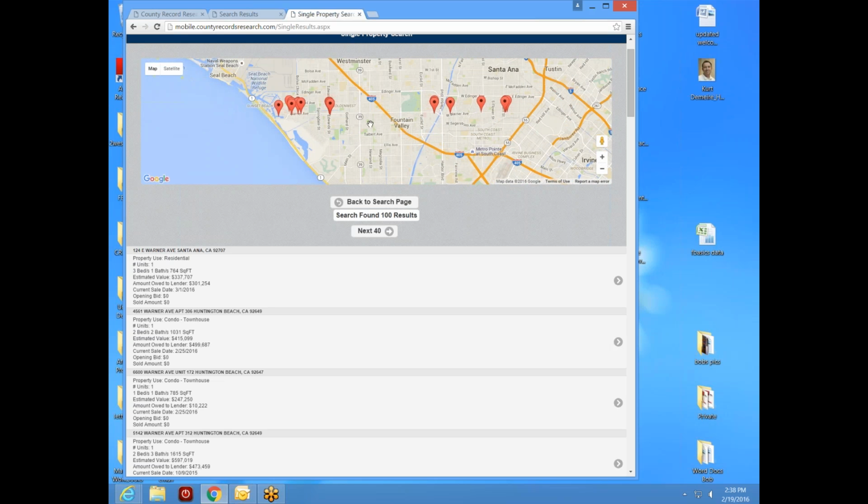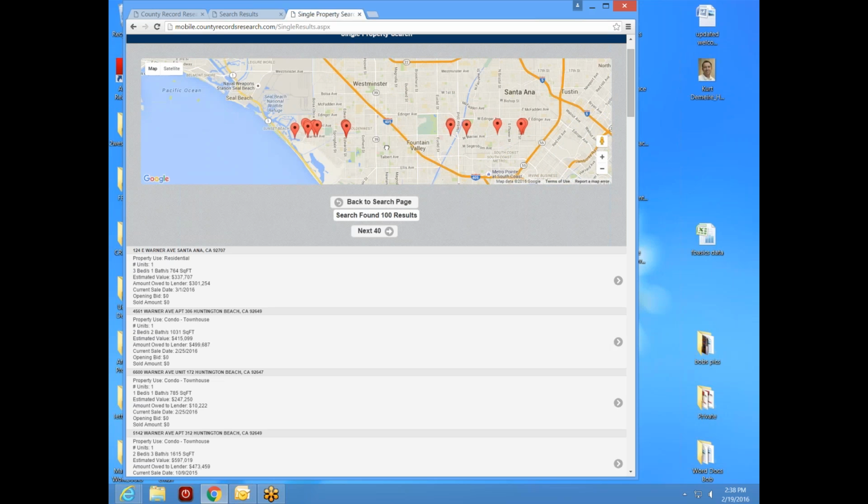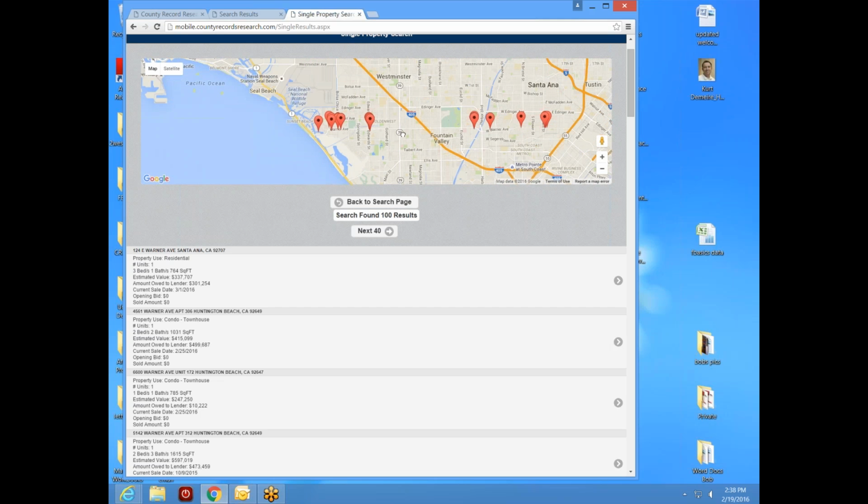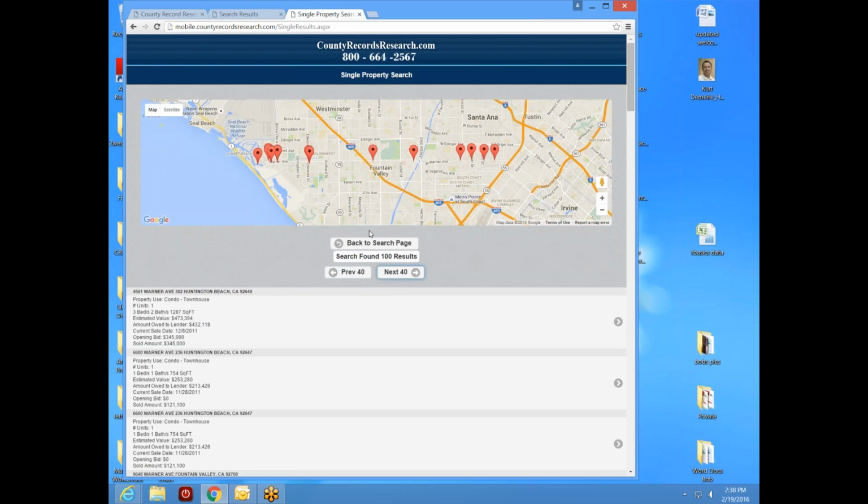Okay, I can also put my mouse cursor, or if I'm using a touch screen, I can move the map around. All right, now also notice that if I go below the map and it says search found 100 results, I can go to the next 40 by clicking on this button.